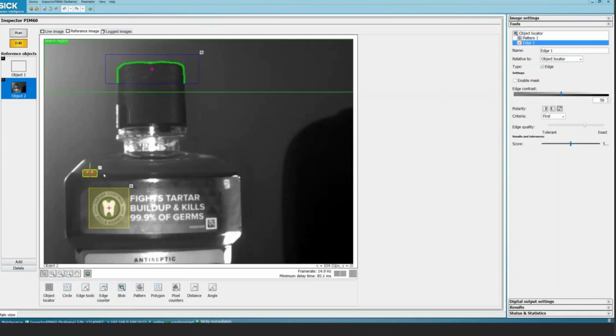As you can see right now, it's red. That means it's not able to see the edge, the fill level, really clearly. So again, we have to find a spot where this edge turns green. That means there's enough contrast and it detects it. So again, we have to play with it, fine tune it. Now I'm trying to find a spot where it turns just green. Okay, at this point it turns green. That means the edge contrast is good.